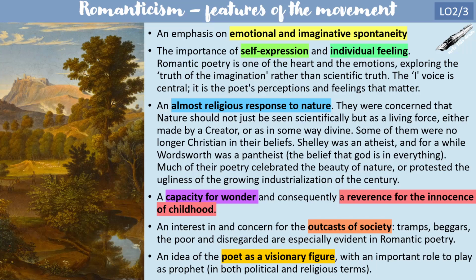They become poet prophets in a political sense, striving forward into the future, making a comment on the society that they see around them, and saying, things could be better, we could be working towards a happier, more equal society. But also, particularly the early Romantics, they have a religious poet-prophet role, that they are able, through their poetry, to communicate to people the wonder of religious experience and God.